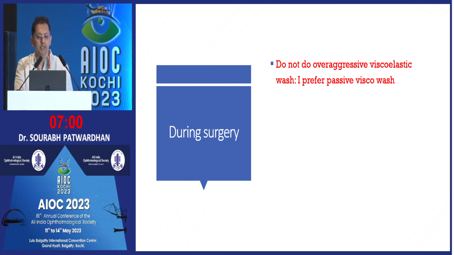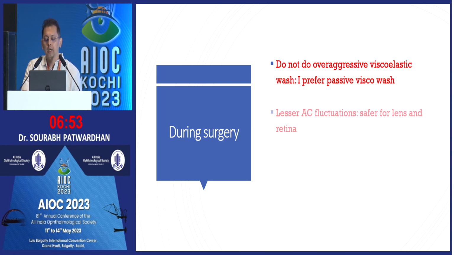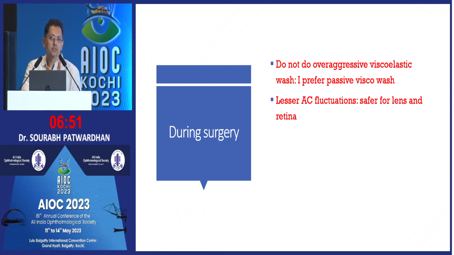Now, during surgery, my tip is do not do over-aggressive viscoelastic wash. I prefer a passive visco wash, where I just flush out the viscoelastic from the anterior chamber, so that there is very minimal fluctuation in the anterior chamber depth during phakic implantation, because we are dealing with very high myopes. The lesser the fluctuations of the anterior chamber during the surgery, the lesser will be the post-operative retinal complication, because the post-operative retinal complication is because of acute PVD induced by the procedure.